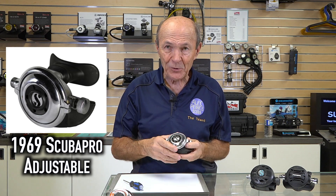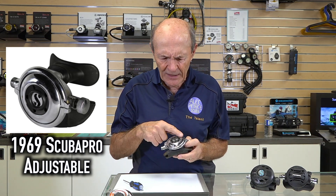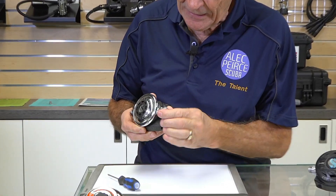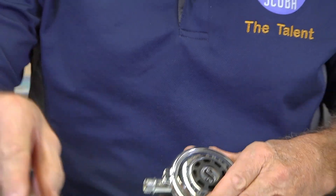Scuba Pro came out with a new idea: they were going to make a regulator adjustable by the diver, adjustable underwater. They produced this regulator — they had one just like that made by Healthways. A bit of trivia: Scuba Pro actually was Healthways. So they made this beautiful regulator and added an adjustment. You can see the knob on the side. When you do the service and put in a new low pressure seat and adjust the intermediate pressure, you then adjust the second stage to suit the low pressure air coming in, so air isn't flowing but it's very easy to pull the diaphragm in and get air.